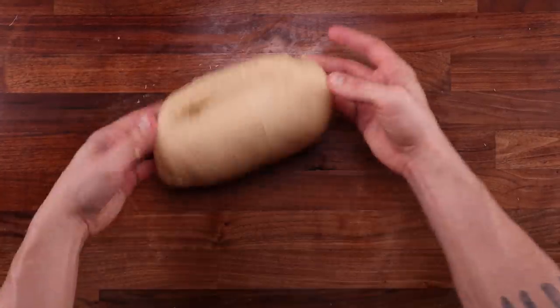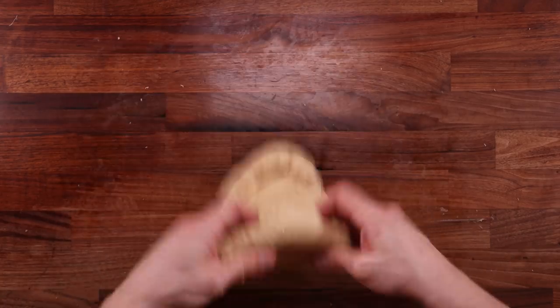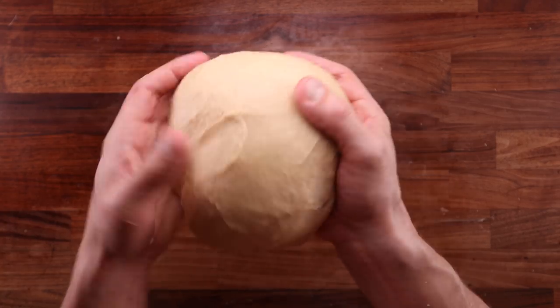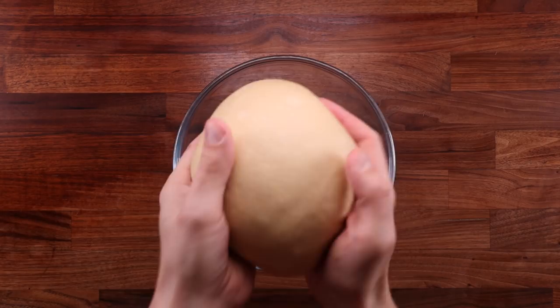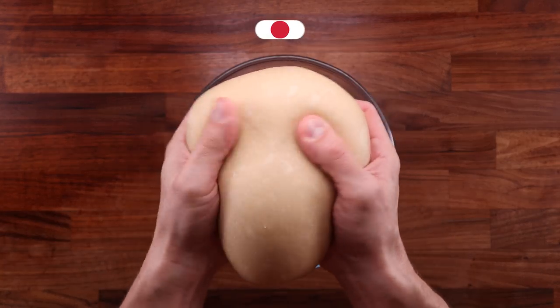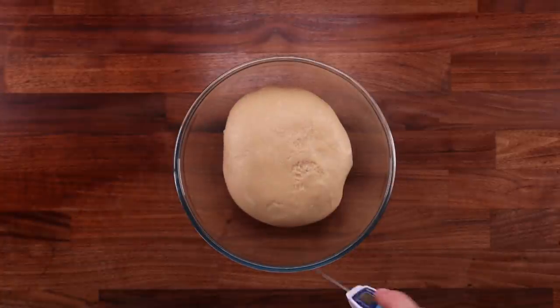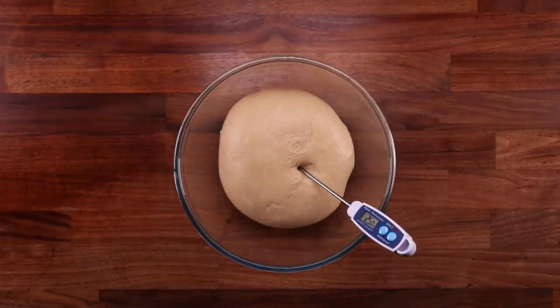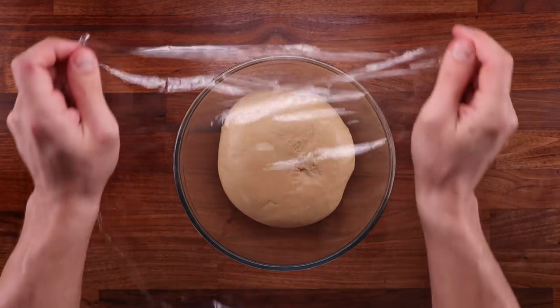We really need to develop the gluten, which is why this part takes around 15 minutes. It may sound like a long time but it's very easy, and next thing you know your brioche dough is ready — nice and smooth, super soft. There's only one question left: what's the temperature? Because we used cold butter and the stretch-and-fold method doesn't warm the dough too much, we've hit the nail right on the head — around 25 to 26°C, which is perfect.